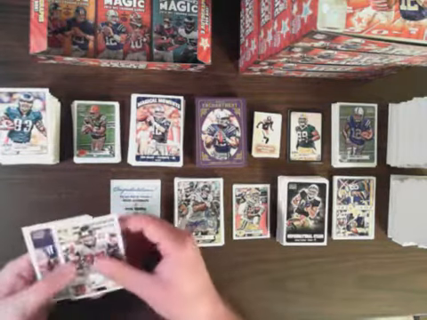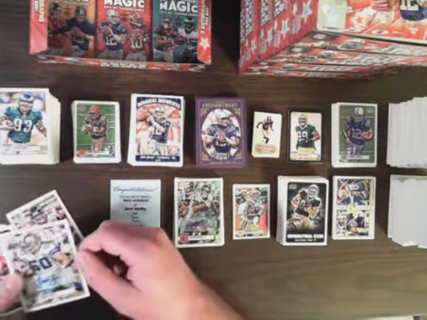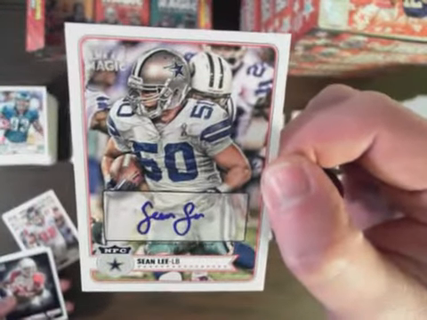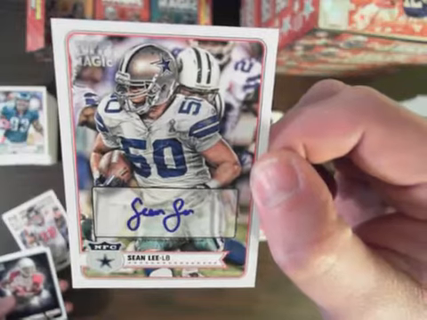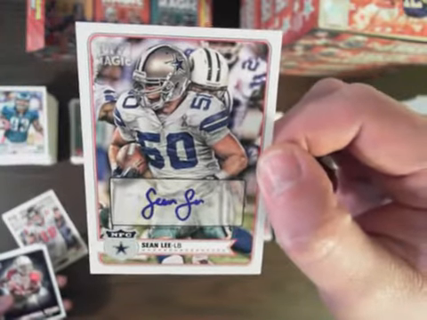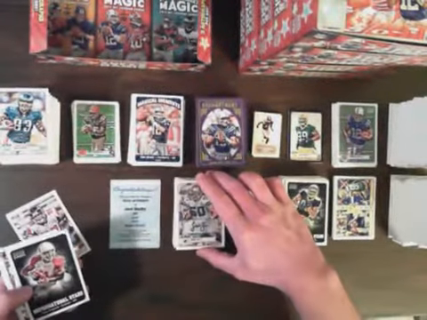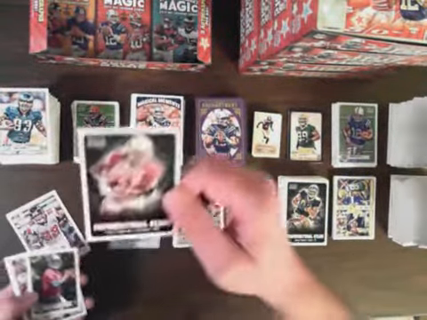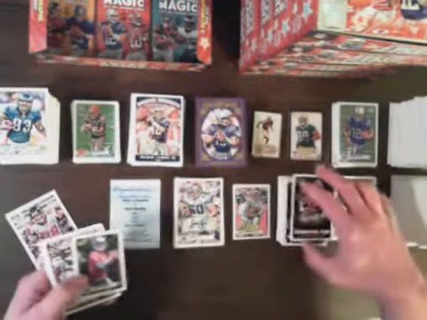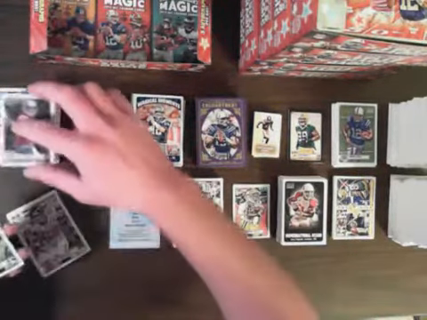Should still be one more autograph, I think. And here it is. How about that? It's another Sean Lee auto. So I guess it pays to jump on the chat and talk, because the two guys who have been talking on there are getting all the hits. Here's a Larry Fitzgerald Cardinals Supernatural Stars and a Kellen Moore Lions Mini.